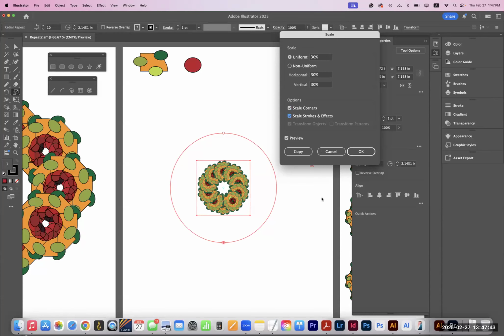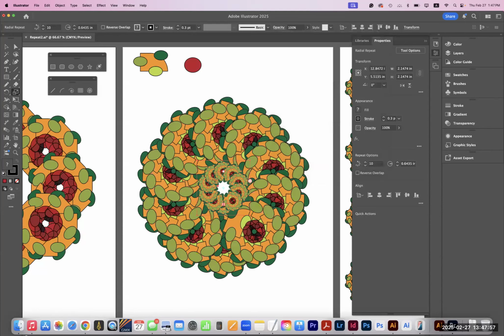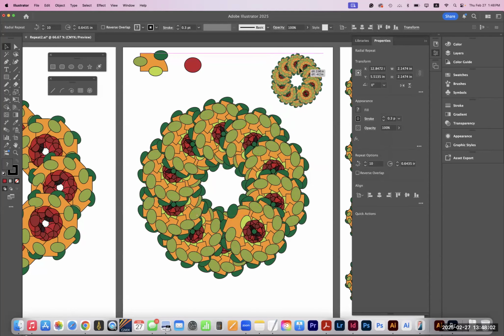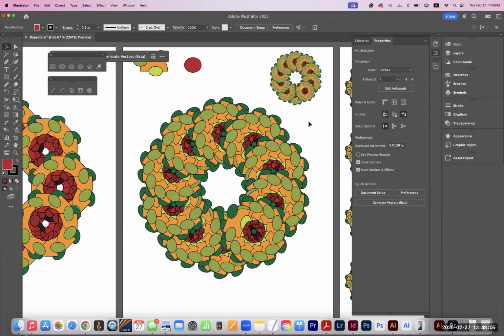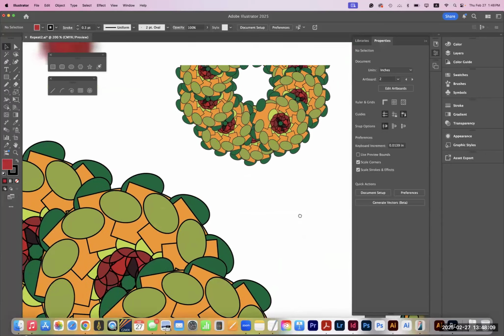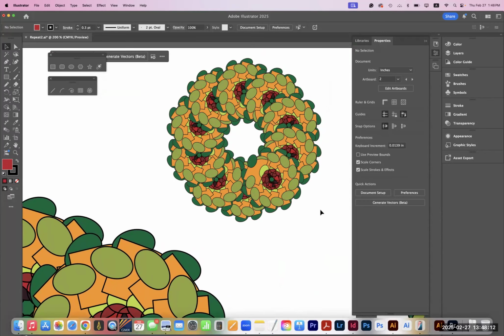If I scale the stroke and the effects, it is going to scale them according to the new size of the object, and it's going to look a lot better. I can also decide to copy it. Once I copy it, I can go into my new scale and move it to the other corner. And now when I go back here and look at it, look how cool it is. It looks a little bit different than the other one that I had before.